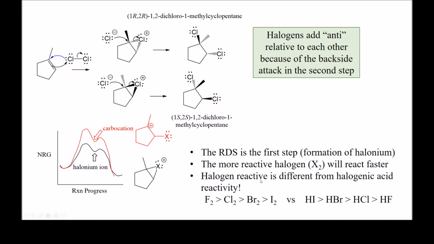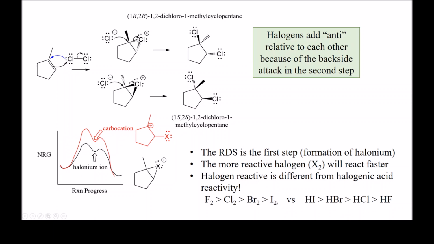One of the common mistakes students make is they confuse the relative reactivity trend of halogens with the reactivity trend of hydrohalic acids. The most reactive hydrohalic acid is hydroiodic acid because it's the strongest acid. For the molecular halogens, these are not acids, and their reactivity is actually flipped. And this is based on electronegativity. Two fluorines are going to fight. They're not going to be stable trying to share a bond because they're so electronegative. Iodine is the least reactive of the molecular halogens.